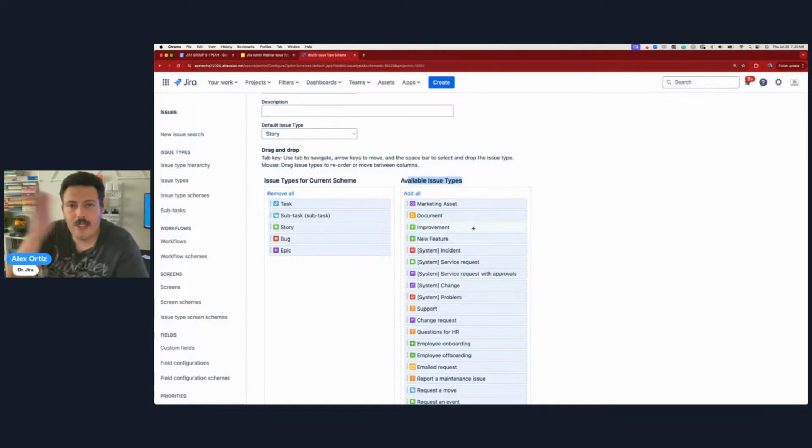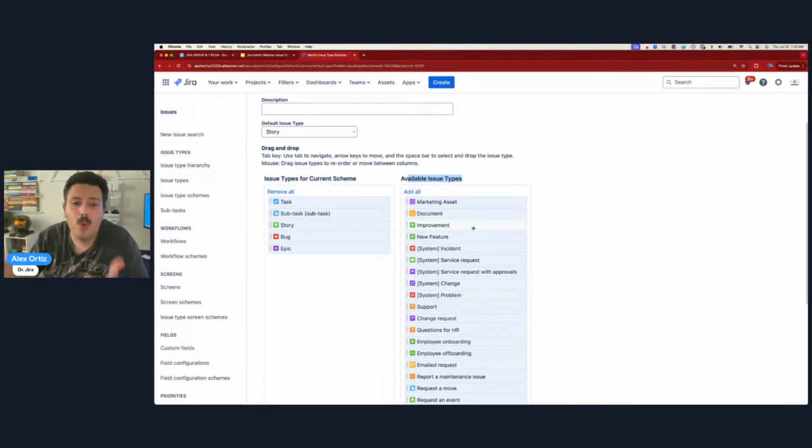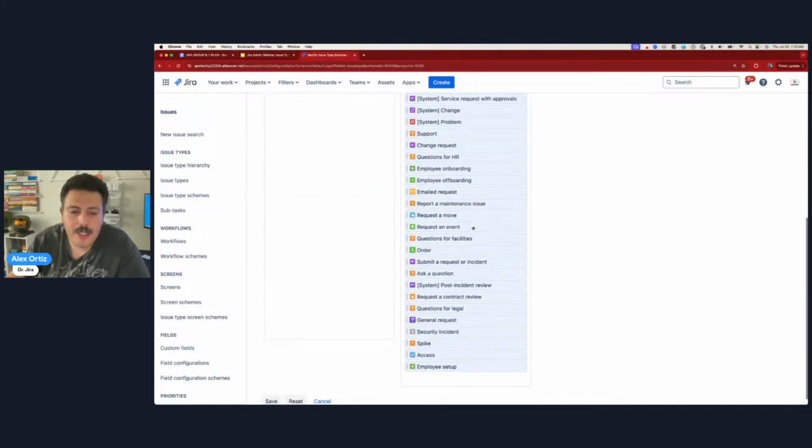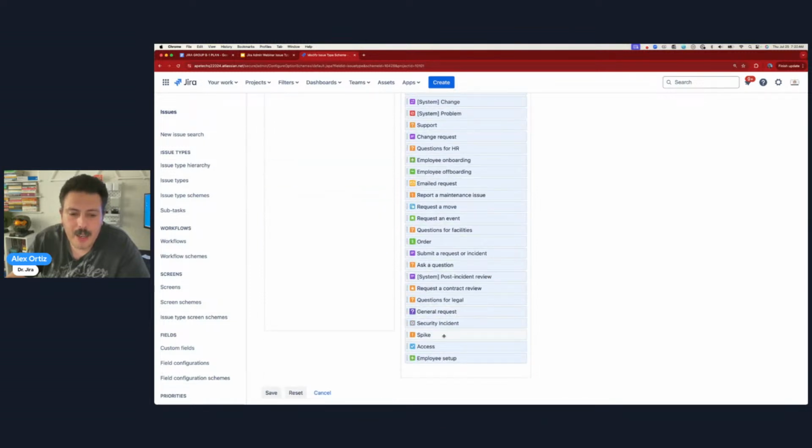Everything in this list on the right is everything that was in that previous screen that we're looking at, all the issue types, right? And so this is, again, that pool where you can choose a la carte what you want. And so in this particular case, I'm going to go look for my spike. Atlassian doesn't put these in alphabetical order. I wish they were in alphabetical order. I've been doing this for so many years, and I have not been able to find the pattern that Atlassian uses to stick them in this list.